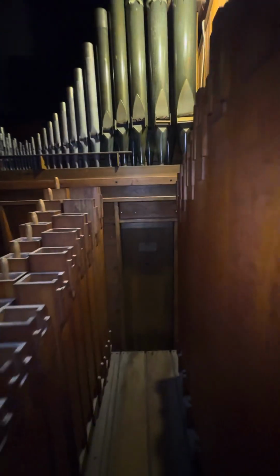And you can see the top of the 16-foot sub-bass, which stretches into the manuals. So again, here are the shades of the enclosed great, just barely open, and hardly lets any sound out. All right, let's take a peek back in.